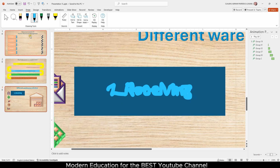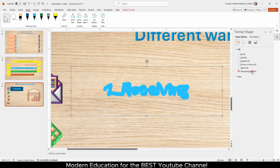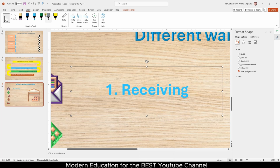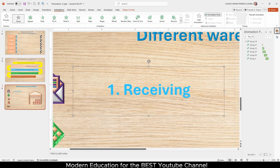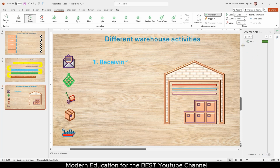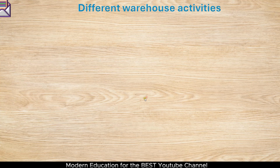And don't worry about how it initially looks. You may think that this is ugly, unreadable, but trust me, it's perfect. Now fill the shape with the slide background fill and then send it to front, and here we go. The magic has been done and everything lines up very beautifully. And when we apply the ink replay, this is going to create our drawing animation, and we're going to have one single element on the timeline and not a lot of elements.